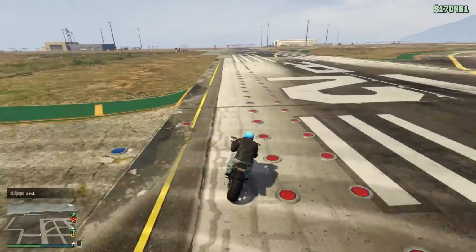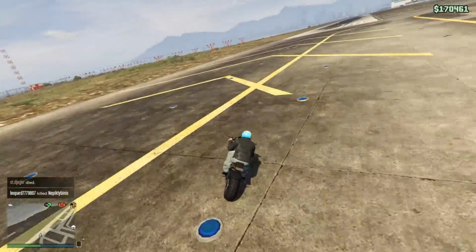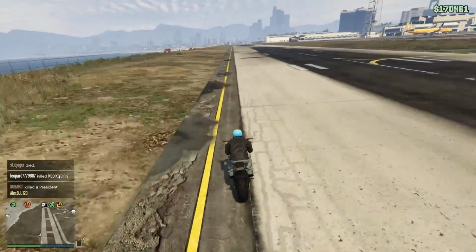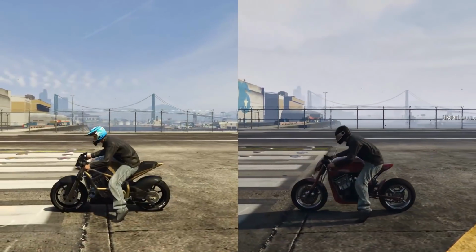For this race, because the Defiler is capable of doing wheelies as well as leaning forward when in a straight line, I did 2 runs, one of each in both tests to see which was the fastest, then pit the fastest run against the Akuma run, and here's what happened.